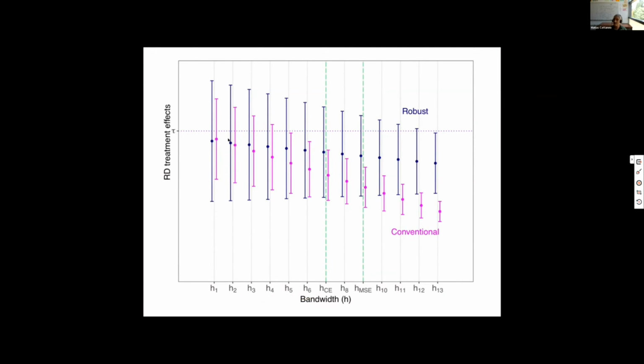If you go to the left of the mean square error, something that is called undersmoothing, then you can mitigate this problem. So you reduce the bandwidth relative to the mean square error, and eventually, if you reduce it enough, you might be able to regain the theoretical, large sample nominal levels that have been postulated. Of course, that implies a loss of power. So typically, as you do that, you can see the length of the confidence intervals become larger and larger, and that is mechanical again, because the bandwidth is shrinking, fewer observations are available, the variance is larger, and the confidence intervals explode.